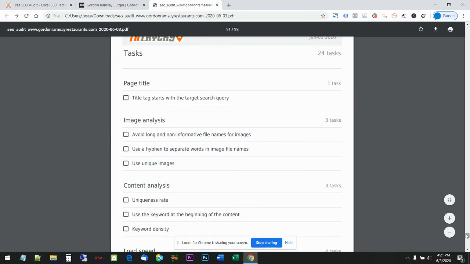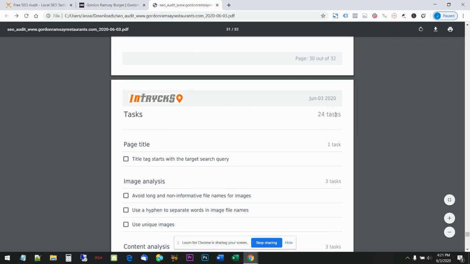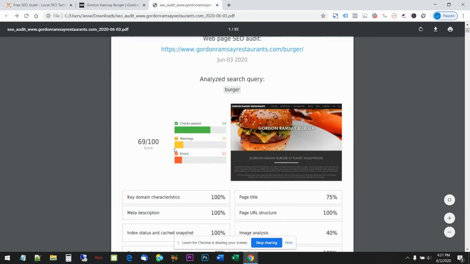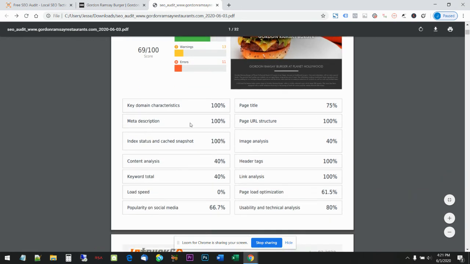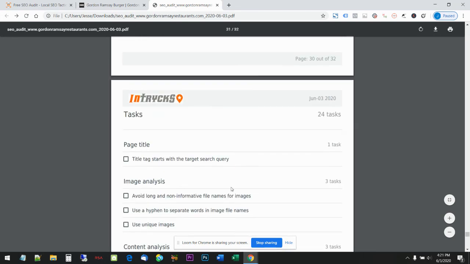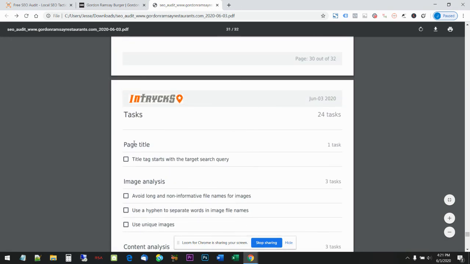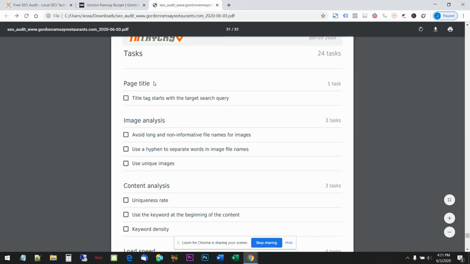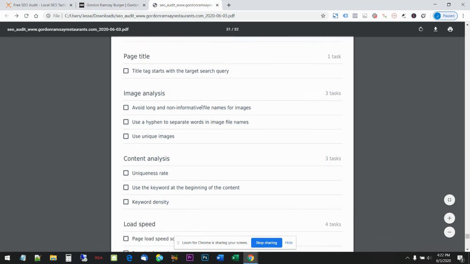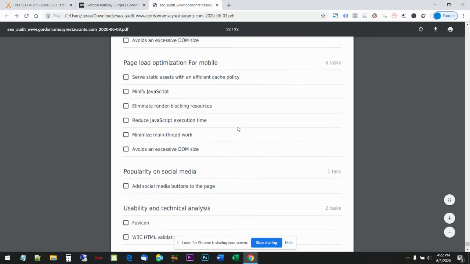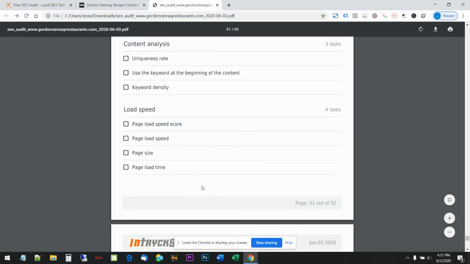And what I like to do is go back up here too. So you can see everything is on here. There's 24 tasks, which is going to match up with all your warnings and your errors. What I like to do is take a look at where your weakest areas are here. Take a look at what's warnings and errors. And if you do print this off, just go back and you can make some manual notes, or rank these as far as priority, because you definitely don't want to just start at the top and work down. That's not going to be horrible if you don't have any other method, but definitely put some specific effort into how you want to approach it. Whatever's easiest for you, start with the low-hanging fruit.